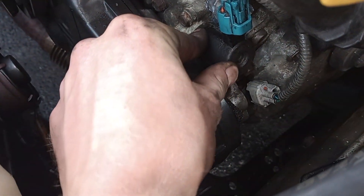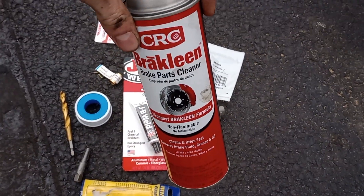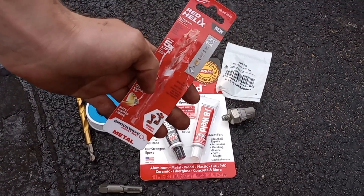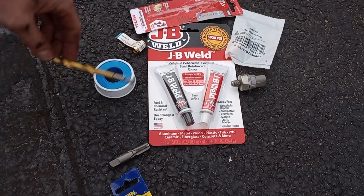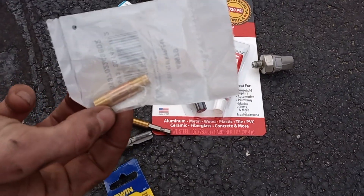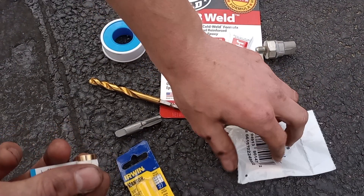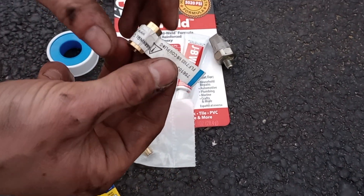Once that pops out — you had to pry it a little — you should have a pretty clear view of where you need to repair. What we're going to need is some brake cleaner to spray down the whole area. We're using a 1/8-inch 27 NPT pipe thread tap right here, and a 21/64 drill bit. If you can get a Q-size drill bit that'd be perfect, but this is about four thousandths of an inch smaller so it should be okay. We've also got a pipe extender so it can go deeper into the cylinder head — here's the part number — and this fitting so the pressure sensor can thread into it.